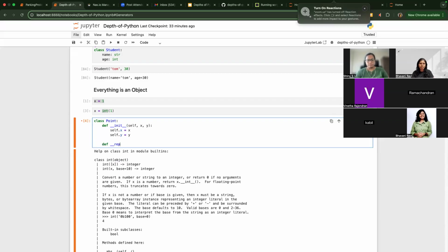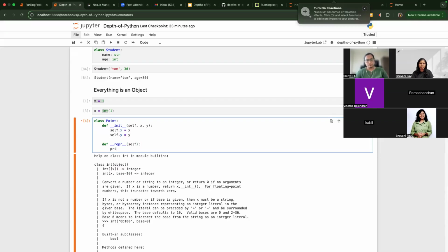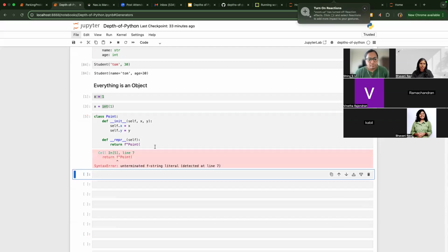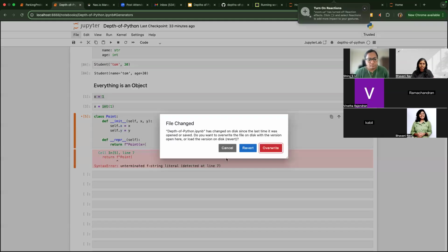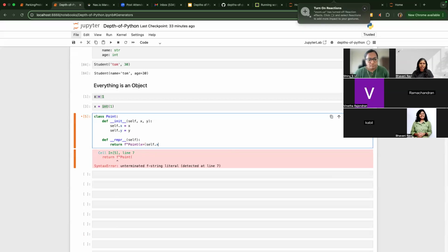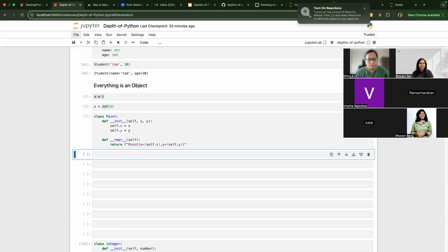I can make it look better using this repr thing and return of point of x equal to self dot x comma y equal to self dot y. Okay, don't worry about the syntax and all. I'm just writing a class. See, there is still a mistake. Okay, cool.